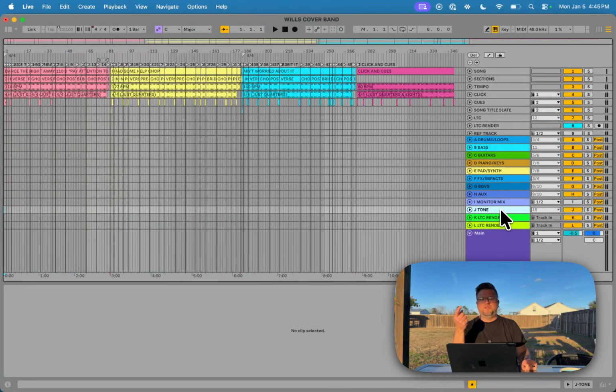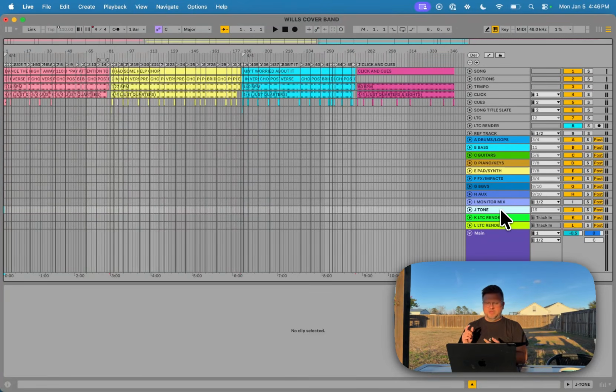Number one, I create a template for live performance. I pre-route all of my return tracks to outputs on my interface. And there's so many benefits of using return tracks. We'll talk about this in a separate tutorial. Maybe you've heard me talk about this for many years, but I pre-route all of my audio outputs in my template. Then I take that template to program all my individual songs, and then I build a set of those individual songs with that template. And it just allows me to work really quickly.